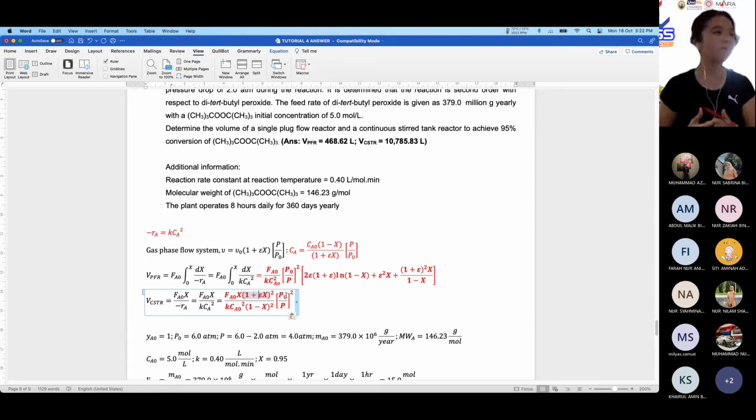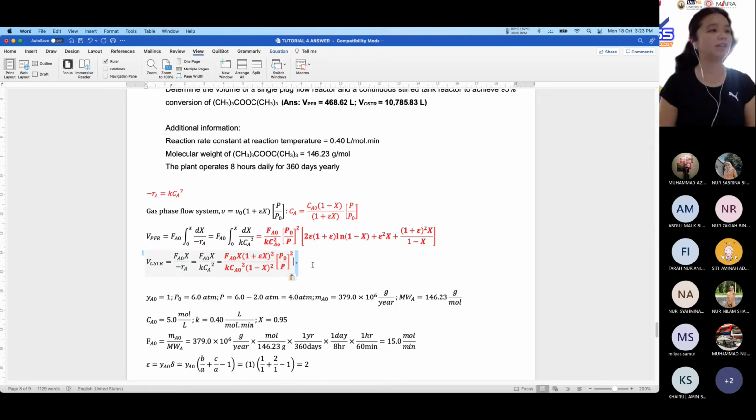Tu saya rasa pelik sebab kadang-kadang saya confuse juga part P per P0 ni. Tapi saya always remember, P0 ni mesti sama level dengan 1 plus epsilon X. So kalau 1 plus epsilon X kat atas, P0 tu confirm kat atas, dia tak boleh kat bawah. So this is correct. So sama juga, the P ni berpasangan dengan k. So P kat bawah, k kat bawah. Okay, betul. So these two equations are already correct. Saya tak pasti dalam notes saya buat betul tak, nanti check balik dalam notes. I'm not sure whether my notes are correct or not.